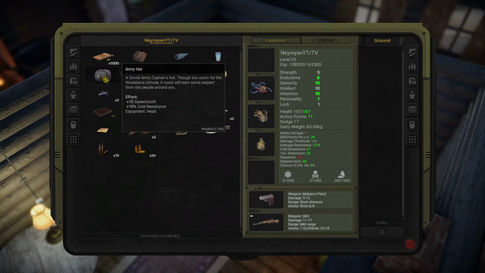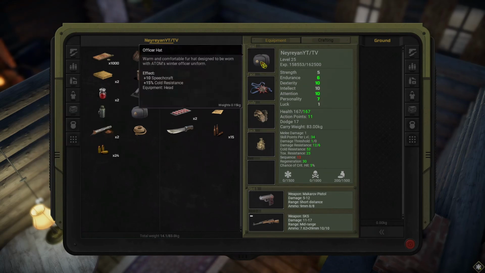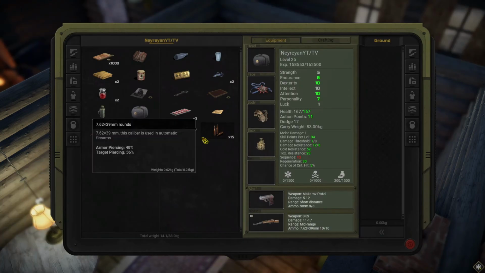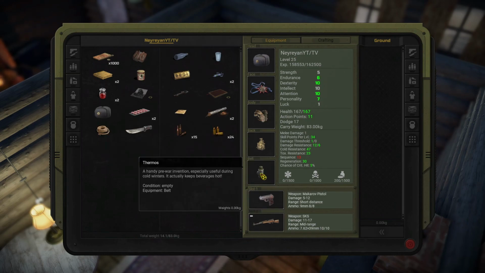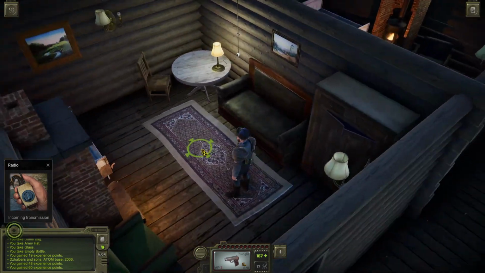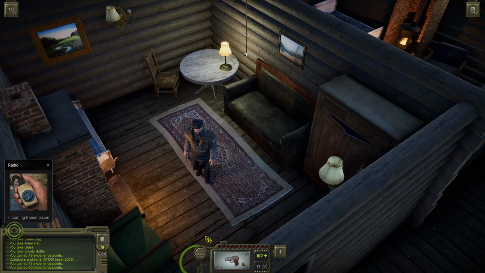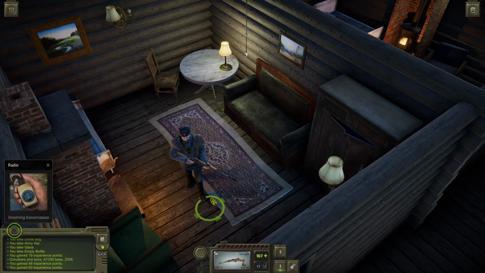As for the hats, well, let's just put the normal army hat. The officer one will look just a little bit darker, so it's mostly the same thing. Thermos, you can put a thermos over here. Currently it's empty. I think we can have alcohol or tea or some other stuff in it. As you can see, the game looks so much better than Atom RPG. And the compensator actually shows on the SKS.